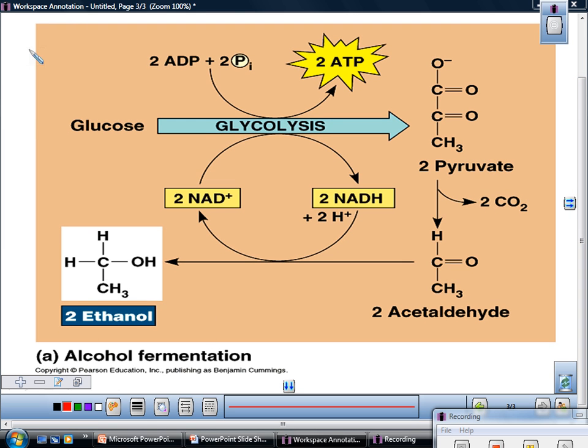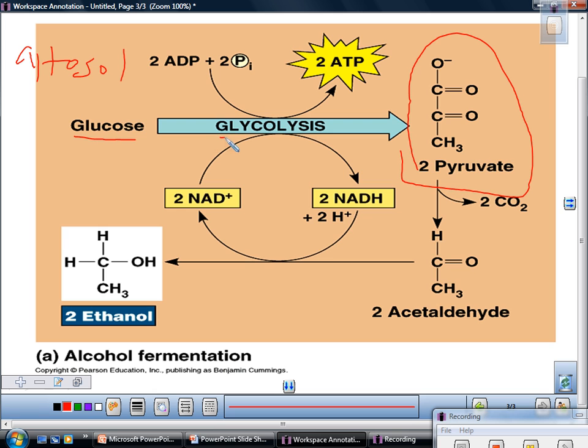Once again, this is happening in the cytosol. You might want to note that on your notes. Okay, out in the cytosol. And we're going to start off with our pyruvate. Here's what we're starting off with right here. Okay, now where did that come from? Remember, that came from glycolysis. You can see right here, glucose was broken down in glycolysis to give us pyruvate, or pyruvic acid, which is a 3-carbon compound. See, 1, 2, 3-carbon compound.